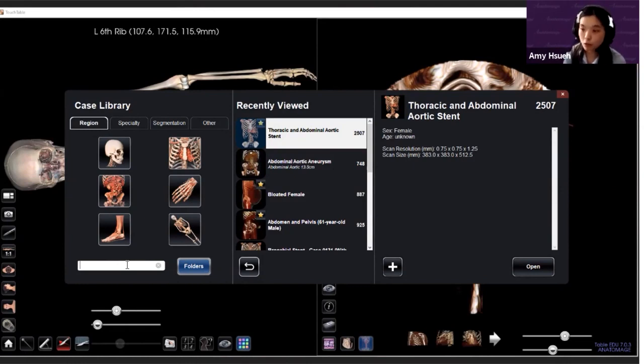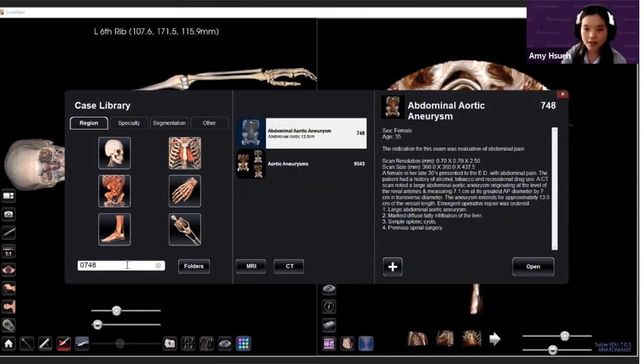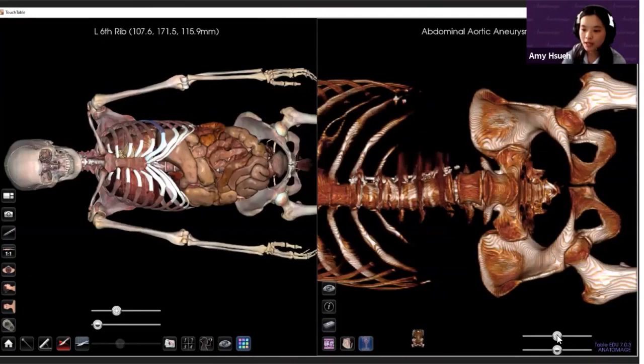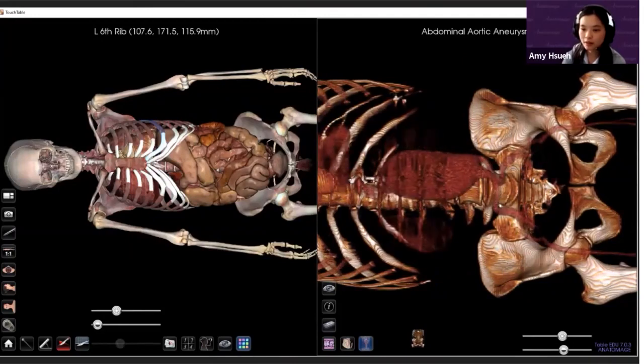For example, if we want to see our aortic aneurysm side by side with our female Asian cadaver and compare their aortas, and see that hers is pretty normal compared to this case, you can pull that specific case up, click on it, open it up, and adjust the brightness and contrast.